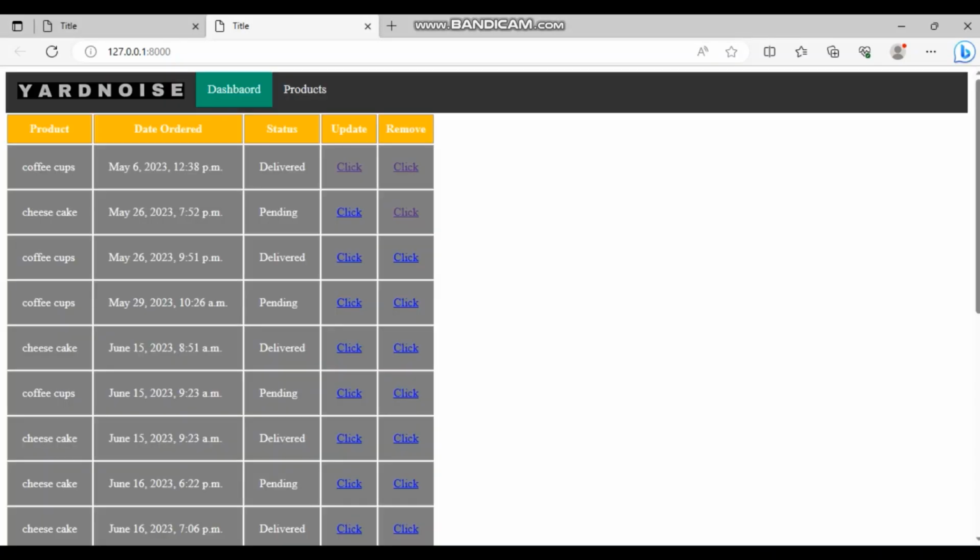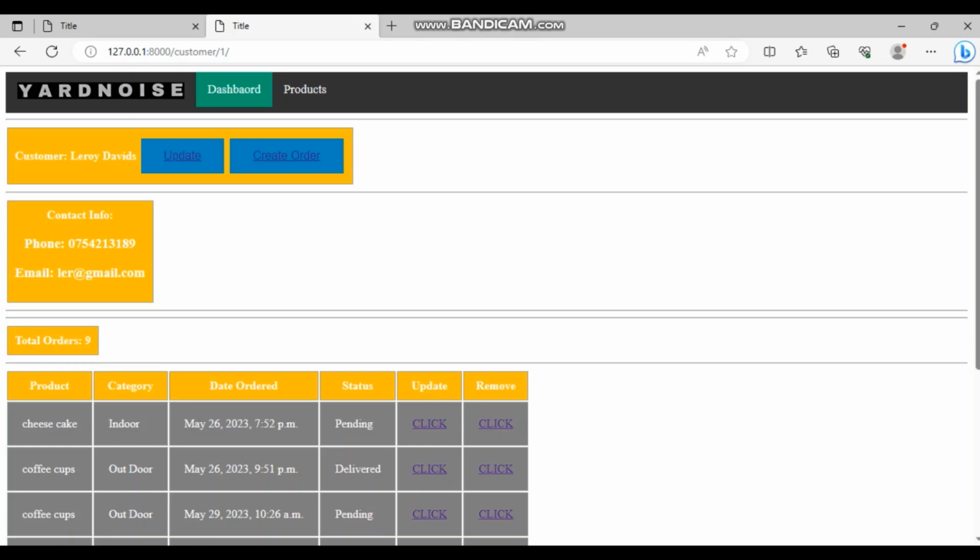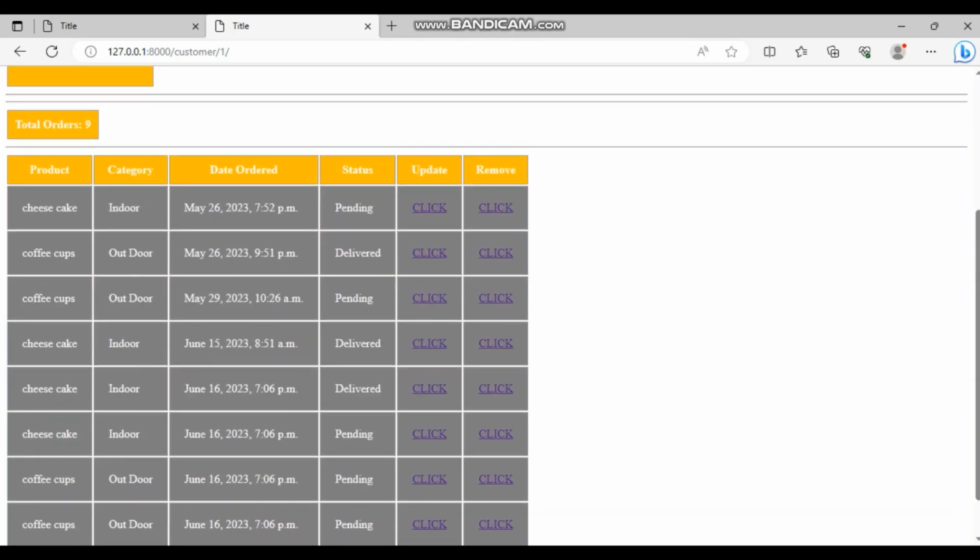So what we are going to do here, for example, we will want to search for the orders in terms of product category, right? You'll select one of them and then you will only get that data, right? The data is gonna be filtered.